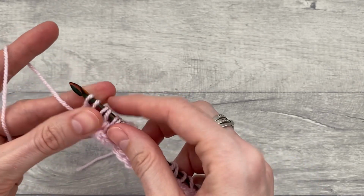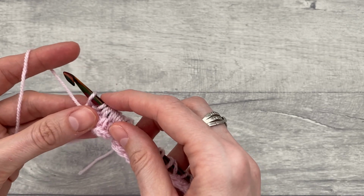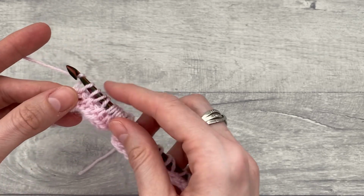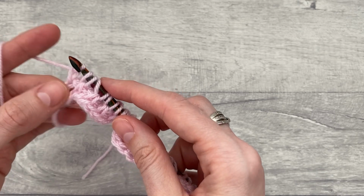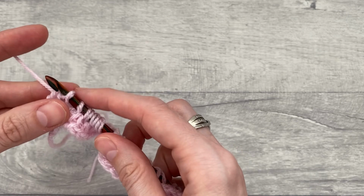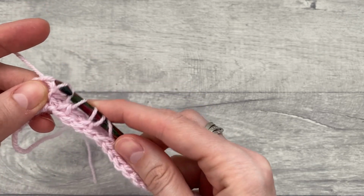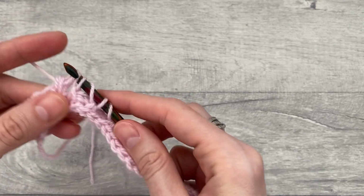And after that, you will work the standard return pass. So to repeat the instructions from the row below, you will yarn over and pull through 1, and then yarn over and pull through 2, and you will keep on repeating yarn over, pull through 2 until you have 1 loop left on your hook.